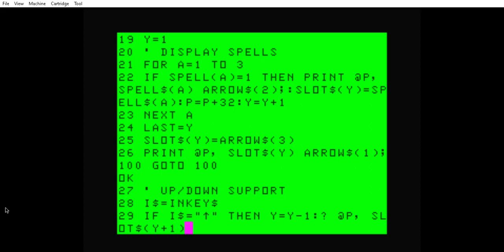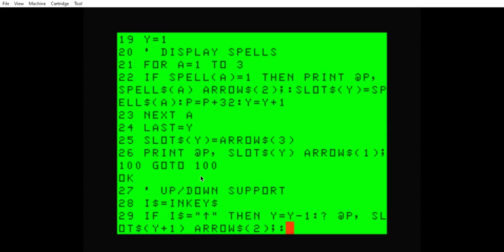So we're going to be printing just below where we're going, in order to cover up the original arrow first. That's why it's Y plus 1. So we're jumping up 1, but we're actually printing over it. And we want to print arrow 2 over the arrow to erase the arrow. And then we clean that up, and we print our actual arrow.